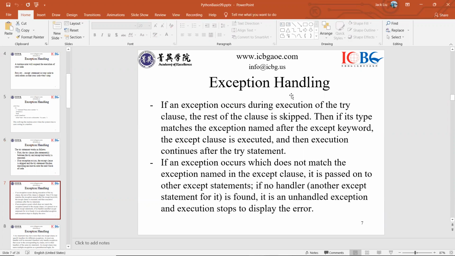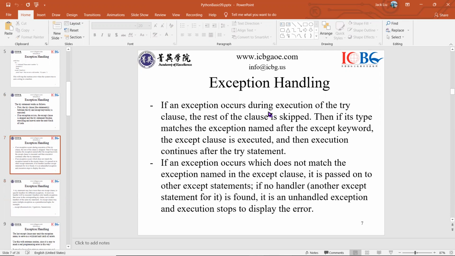So if an exception occurs, the rest of the try is skipped. You don't run the rest of the try, just because if something wrong happened, you can't guarantee that you're going to be able to run the rest of it. So you don't even try. So when an error happens, you jump straight to the except statements and you look through them top down. Is this the error that happened? Yes, no. Is this the error that happened? Yes, no. Is this the error that happened? Yes, no. Once you find one that matches, then you go inside and do whatever it tells you to do. It's basically like a guidebook. It says, in case of emergency, do this, right?